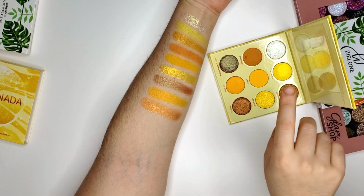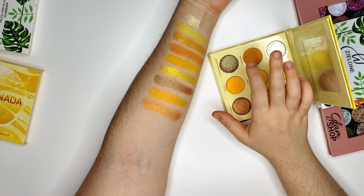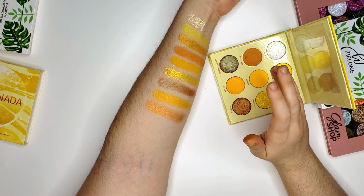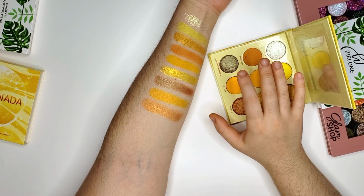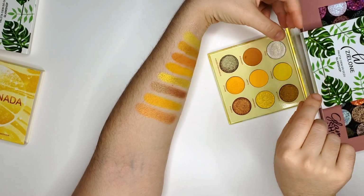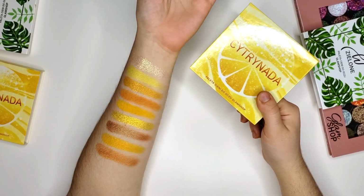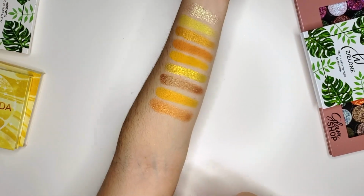But I could see that if you have lighter features, this color, for example, might be something you use as your outer V shade. It's just that that color doesn't look like a contour for my eye. But I love these colors and I love this palette as a palette that can be used in conjunction with other things. I wouldn't go depot this kind of a palette, but I also would not hesitate using this palette in conjunction with other colors, just to make sure I can make a cohesive look.